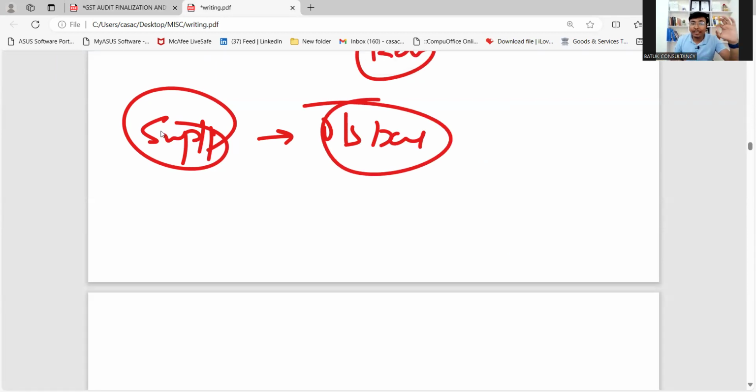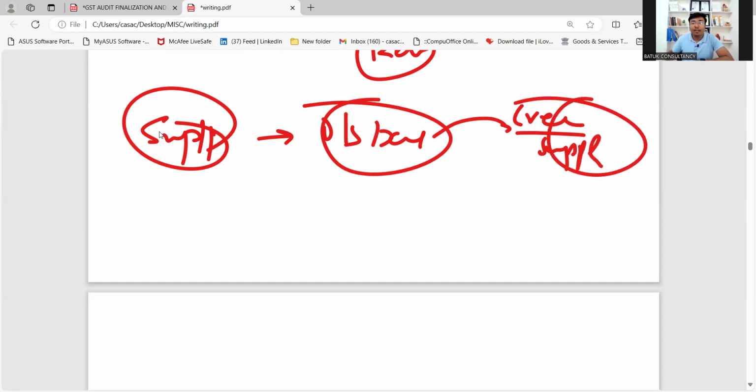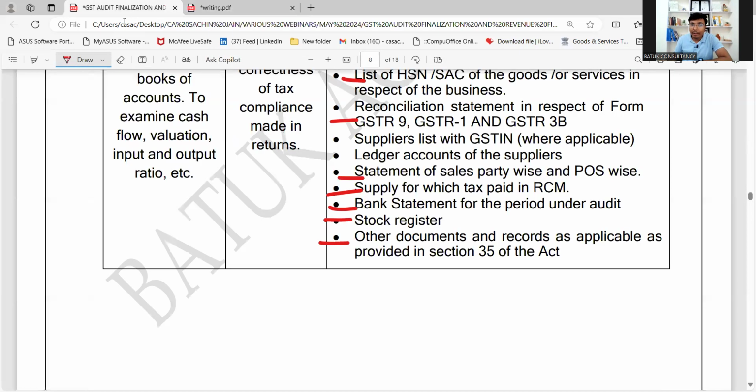Okay, and whatever will be the outstanding balance of that particular supplier, you just need to cross verify the same through the creditors on account of that supplier, so that if there is any manipulation in the list, you can easily identify the same. Okay, so whenever we are collecting the data, we also need to ensure the genuineness of the data. कहीं वहां पर कुछ manipulation तो नहीं हुआ है, that we need to ensure.